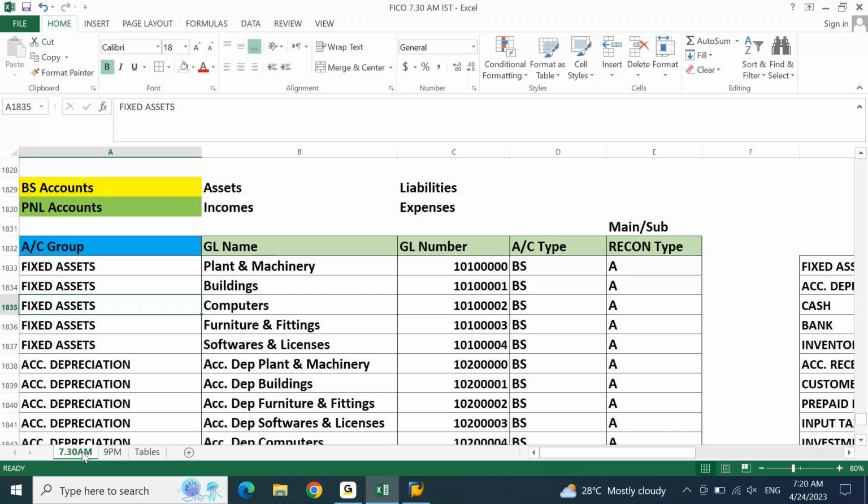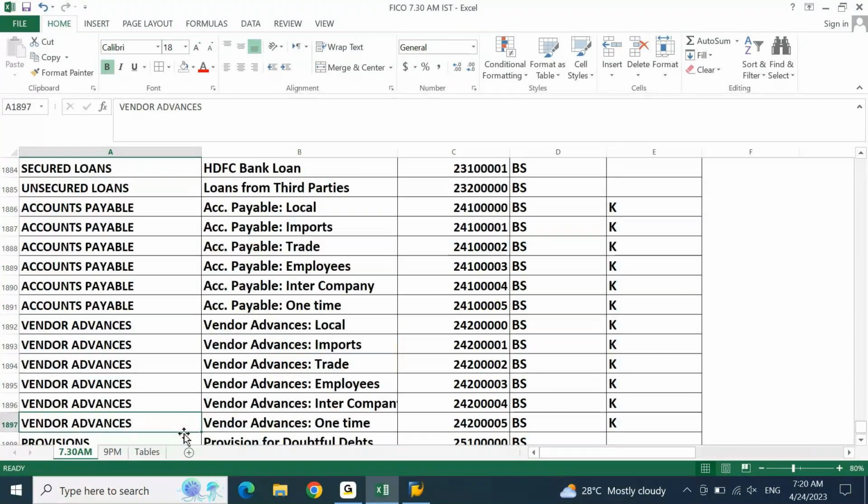Alright, if it is clear, now I want everybody to list out the remaining two categories so that we will fill them up in the tomorrow morning session, and we will be continuing with LSMW in the tomorrow morning session. So I'll be creating one GL account of P&L in LSMW, one GL account of balance sheet in LSMW.